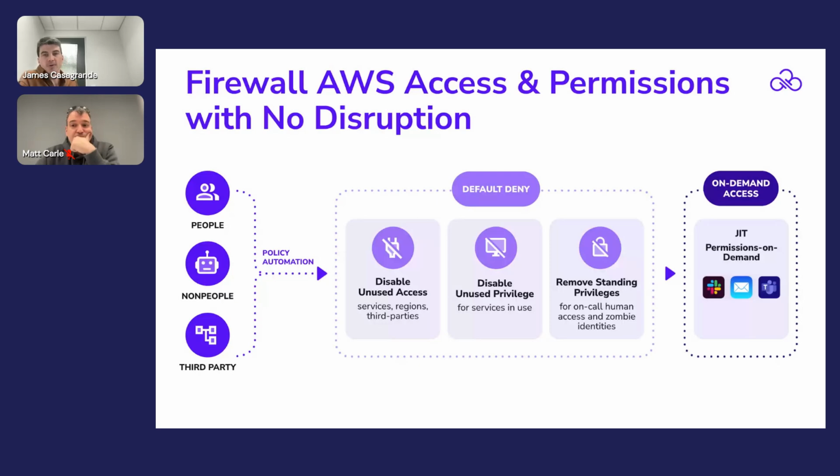That was our look at JIT. Just to reiterate, of the whole story of the permissions firewall, we really focused on the end side of this process: how do we handle on-demand access? And that's what we focused on today, JIT and permissions on demand. There's this whole world of default deny here in the middle, where the firewall is managing SCPs and RCPs in your environment to set up these blocks that the permissions on demand workflows then interact with.